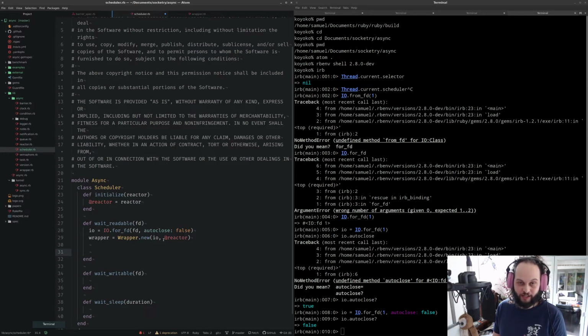So what that means is the operating system, when you insert something into the epoll, it will give you back a handle which you need to hold on to.